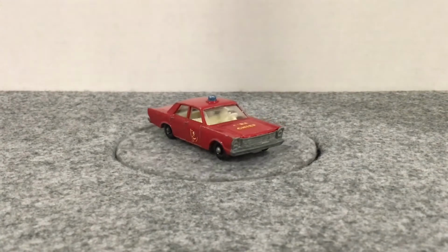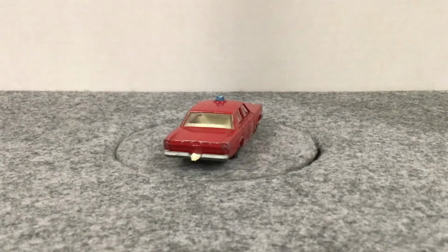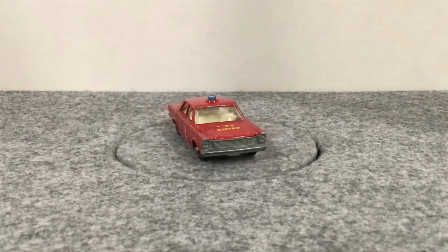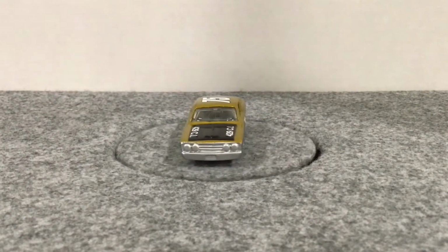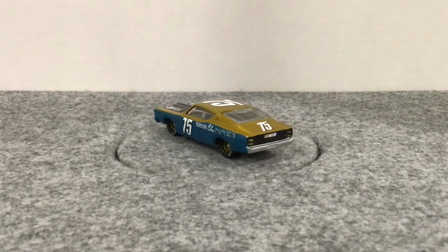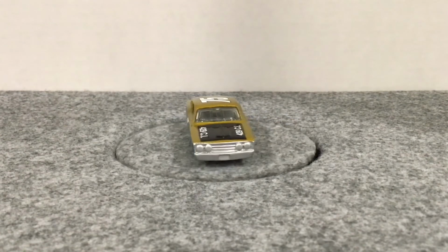And so the next one we'll switch over to is a Racing Champions. I think this one came out in 1992. It's a Ford Torino stock car Cobra in the Papyrus livery. This was a car that you could only get if you bought the Papyrus NASCAR PC racing game. I believe that's how I got that. It came as part of the box, wish I'd kept the box.